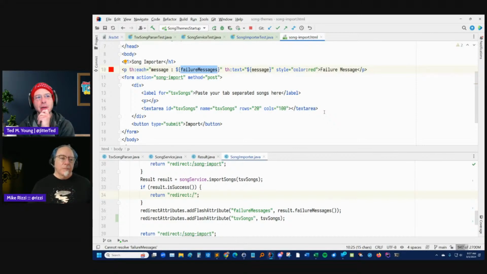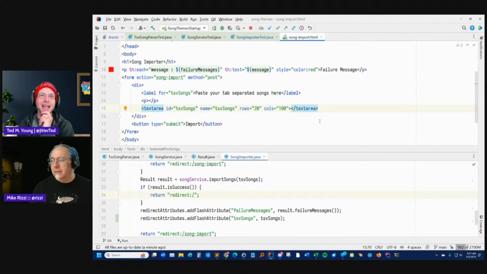I guess it would be something in here possibly? Yeah, we need to make this a th field. That's why. As I said, I figured it'd be something in our HTML if it didn't work. So yes, let's change the text area. Let's drop the ID and name.